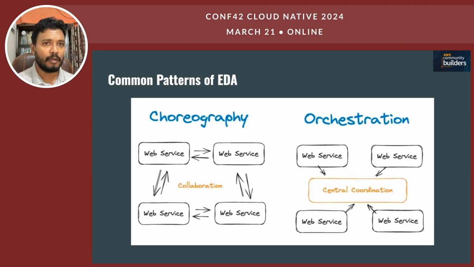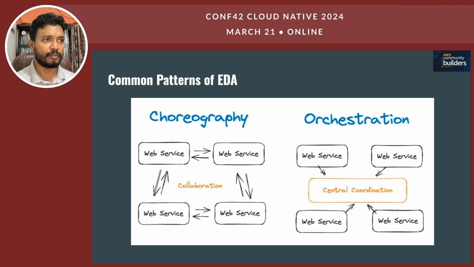Okay, so this is choreography and orchestration. This is the common pattern. Now, choreography and orchestration are the two models for how distributed application services communicate with each other. So in the choreography pattern, we can say communication happens without a central controller. Events flow between services, and each service reacts to events independently, not dependent on others.